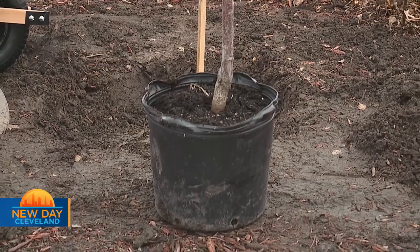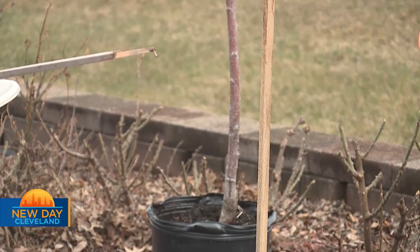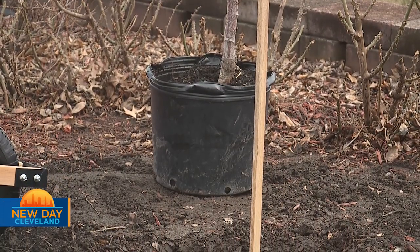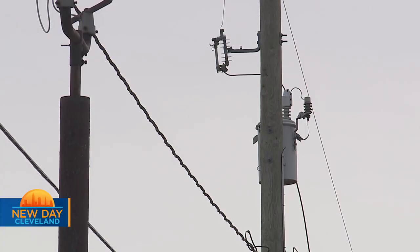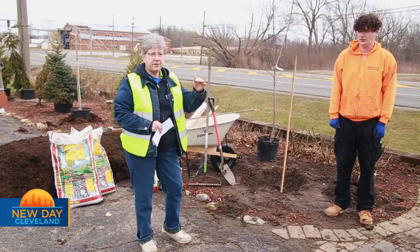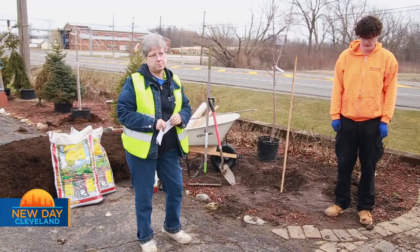When you plant a tree, make sure that you know how big that tree is going to get ultimately, so that if you plant it near your house, you're not going to mess up your foundation or push up your sidewalks or your driveway. Another thing when considering your plant, consider size. Because here we have electric wires. Check the height that your plant is going to get to at maturity. If it's going to be over 25 feet, don't plant it within 15 feet of a utility.